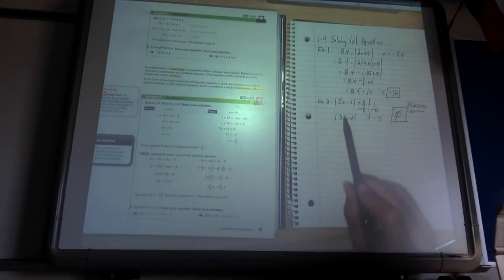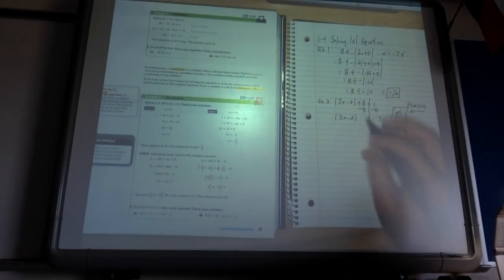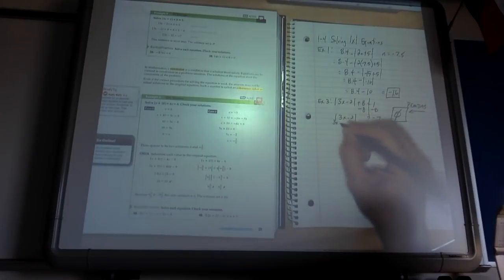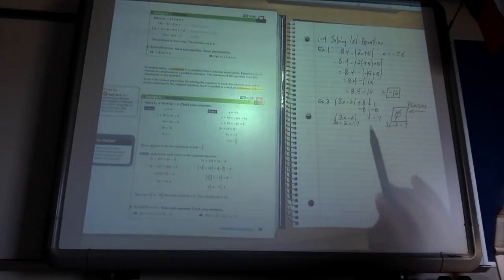What I would do here is I'm going to have two equations, because there are two answers that represent absolute value, meaning I may have a positive and a negative, and when I take the absolute value, I get the same thing. If I was going to continue on, I would write this as 3x minus 2 equals negative 7, and 3x minus 2 equals positive 7. That's going to be our trick, is that we're going to just switch the sign of our answer. But again, in this problem, it doesn't work.